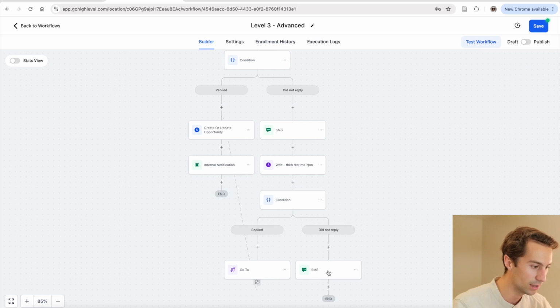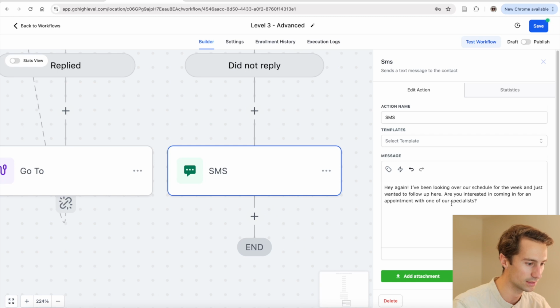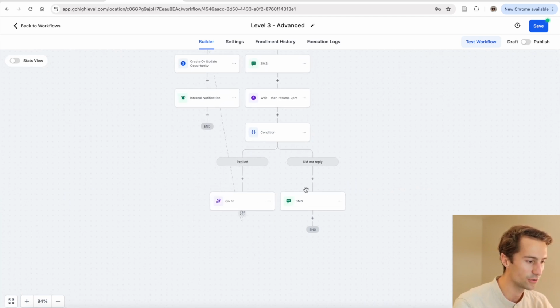If they didn't reply, we're just going to rinse and repeat, do that exact same process, send them another text that says, hey, we'd probably actually switch this up, say something a little bit different, but say like, hey, are you interested? Anything change? And we're just going to rinse and repeat that. You could do that for like 3 days and maybe up to a week. I probably wouldn't go longer than a week for the text, at least for this first strategy here.